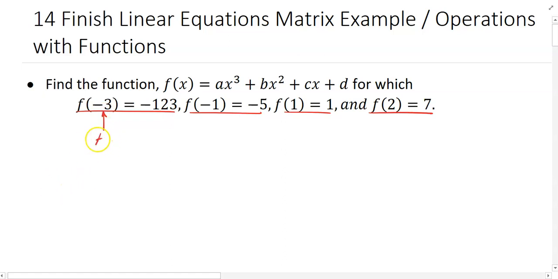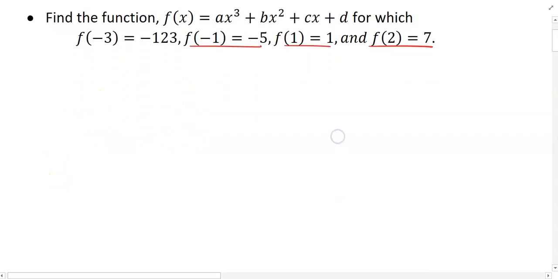So here we know that x is equal to -3, and when x is equal to -3, we end up with a y value equal to -123. That's what this function is telling us. So I would argue that we can set up a system of equations to solve this. We know that y is equal to -123.